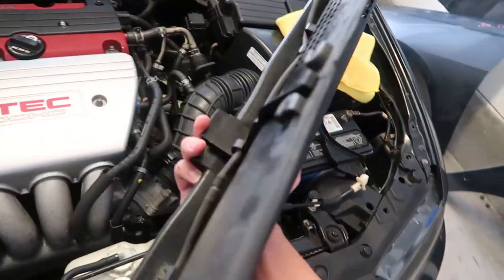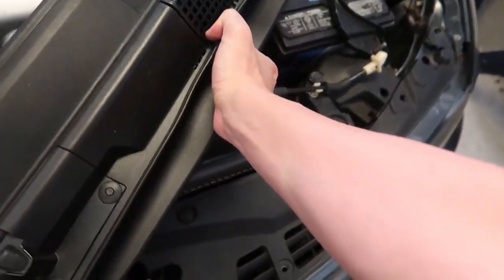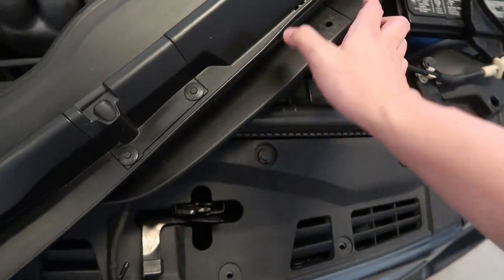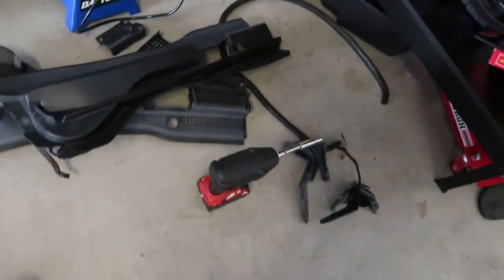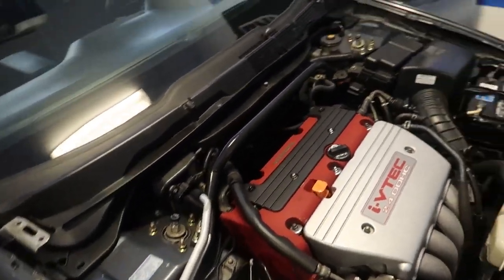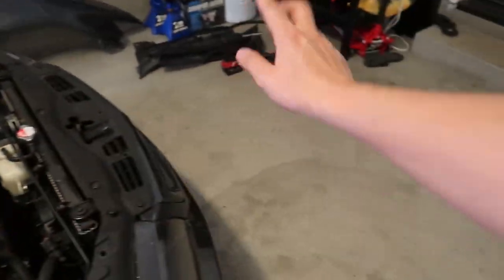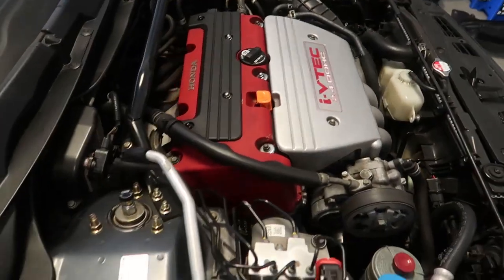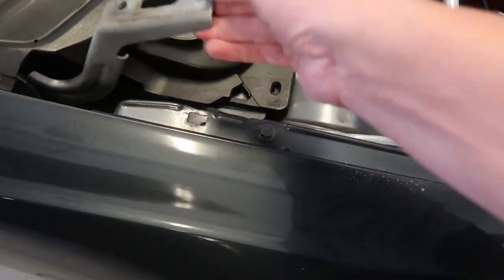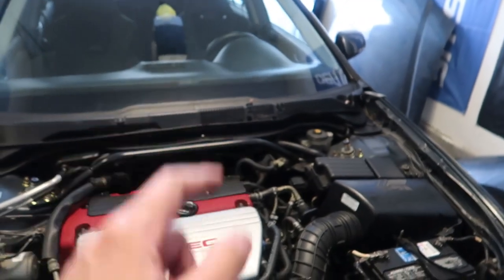It's two pieces but I'm gonna put it in as one. I just need to route the washer fluid hoses. Luckily this piece came with cleaner clips too because the old one's clips are faded pretty bad. The new used cowl is on. I need to get clips for both sides since that one didn't have them, and I'll paint these black eventually. Alright, time to slap the hood on.